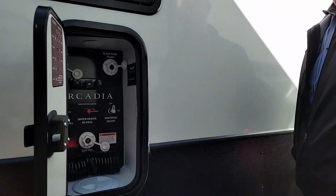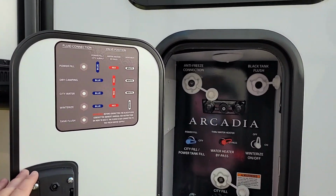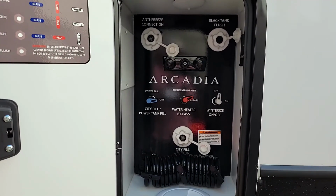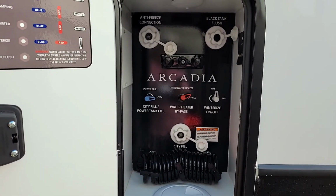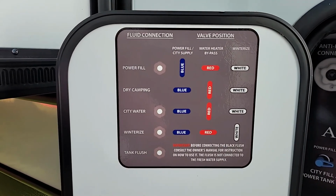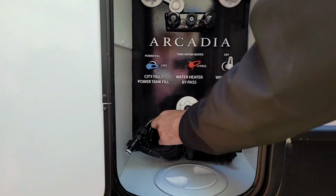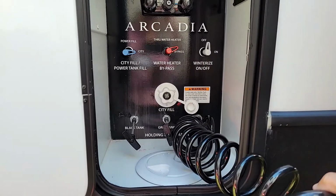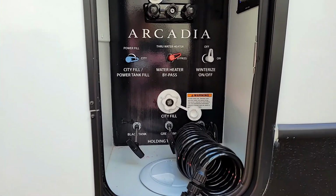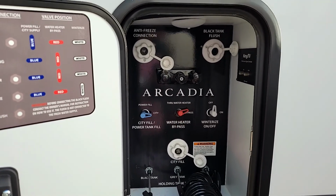So one of the things that's a little bit unique, again, on travel trailers is the convenience center. This is the same type of convenience center that we use on our fifth wheels. We're trying to make it where everything is all enclosed in one area. Couple things that are unique here. You can see, if I move this out of the way, that all of our pull handles for our dump valves are all located in here. Nice. So now you're not crawling underneath the trailer to use them. They're not getting all gunked up with mud and what have you.